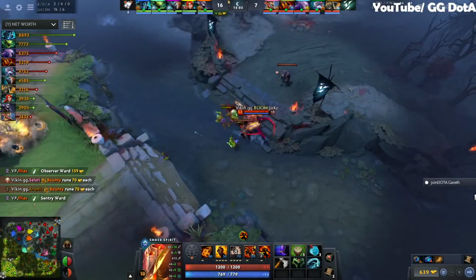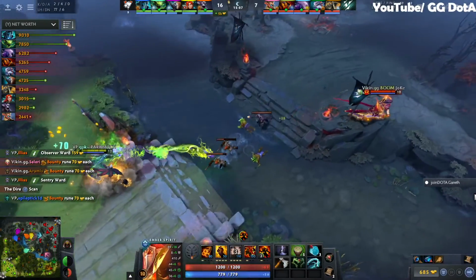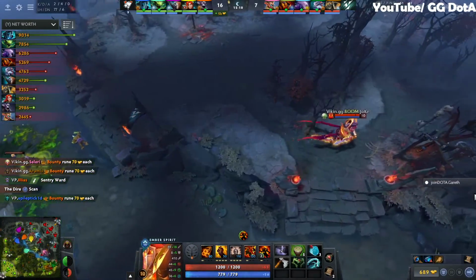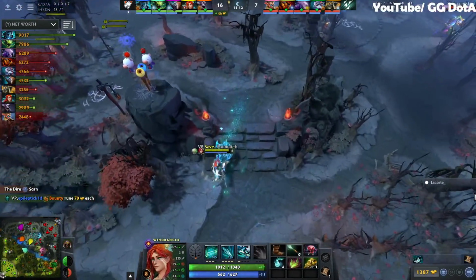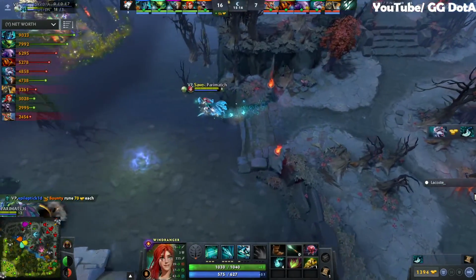When is it Roshan time for VP? It feels like they can literally just walk into the pit and do it while Chrono's potentially down. Oh, Shad's got it back up. Scan. So they think there's a bunch of them, but they're actually inside the pit. And here's your answer, Gary.